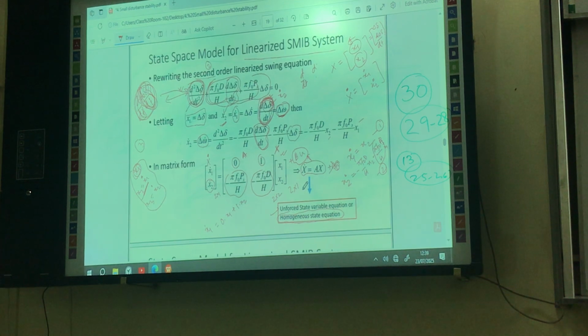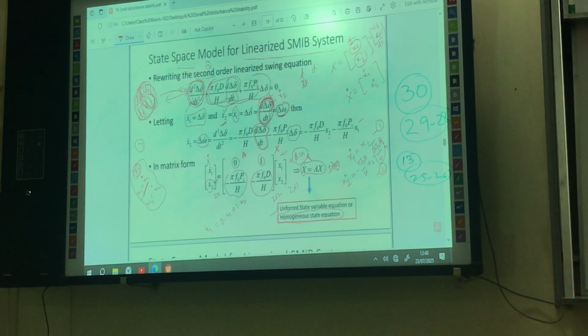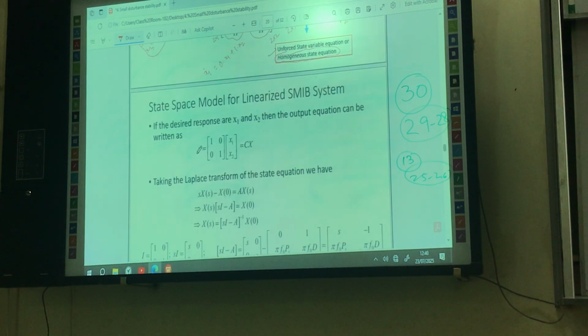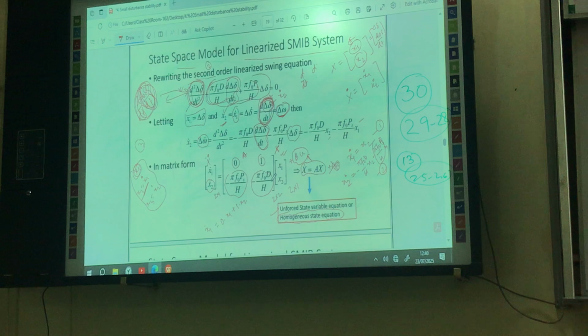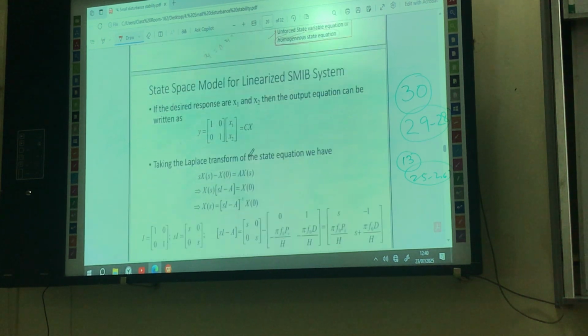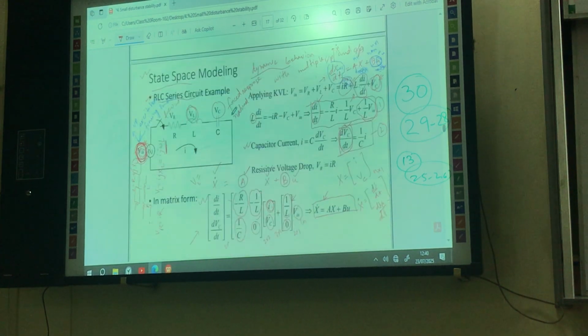So for the linearized single machine infinite bus system, we have modeled our system in the state space model, right? So this is x dot, this is A and x. So do you have any conclusion up to now? As well as this, you can formulate the output expression. Actually I want to conclude here because I have completed up to this slide. In the next class we will start from slide number 3. So have you got the idea? Have you got the background concept of this topic, this modeling?